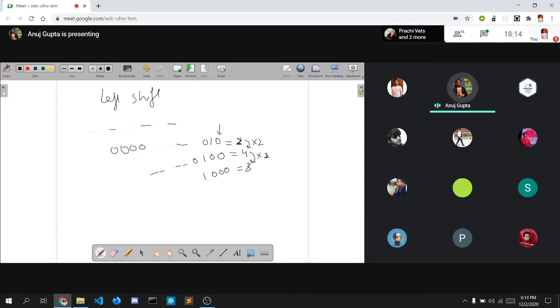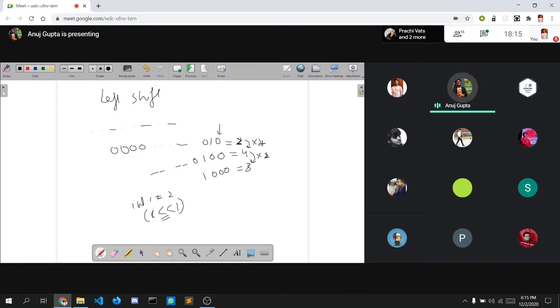And talking about speed, these bitwise operators are the fastest operators. If you are doing integer multiplication, it will definitely take more time, but if we use a bitwise operator, it will be very fast. But one key point here is whenever you do any bit operation, suppose I have int i equal to 2 and I want to do i left shift by 1, I should always enclose this in brackets, because bitwise operators have low precedence. So these should always be enclosed in brackets, otherwise we will get wrong results.